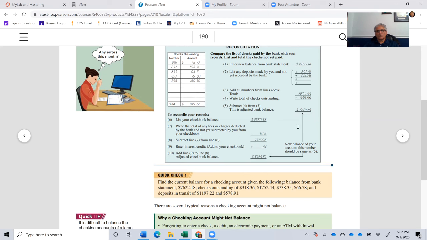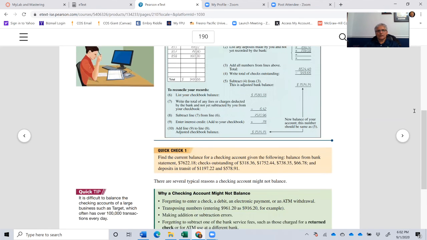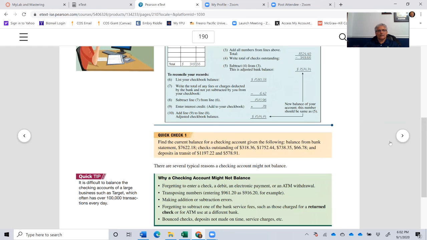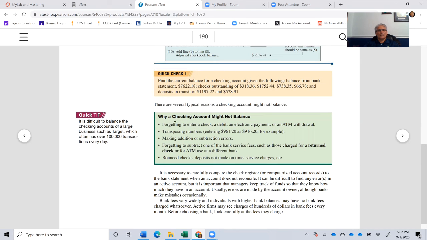These two should equal. And if they do equal, then we have reconciled the account. Remember, reconciliation is to agree. Those balances agree.